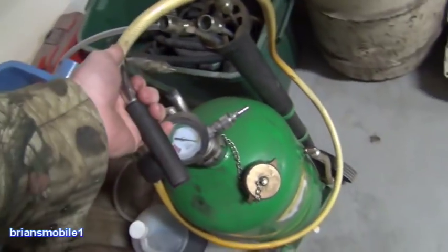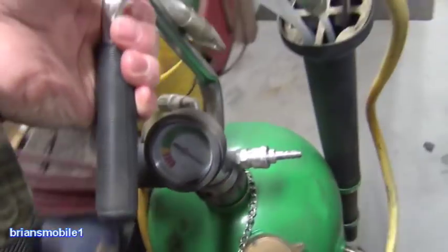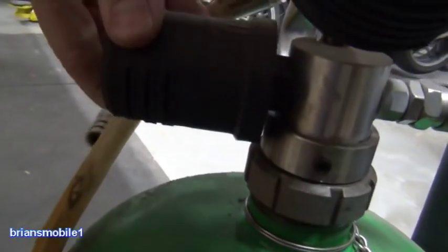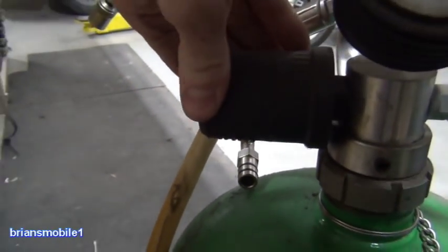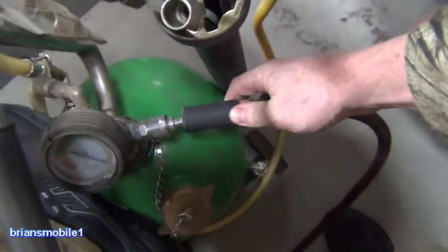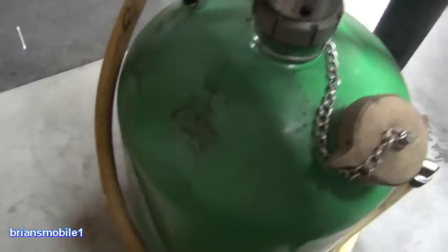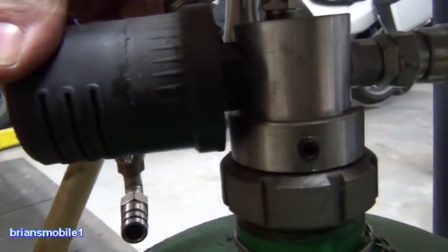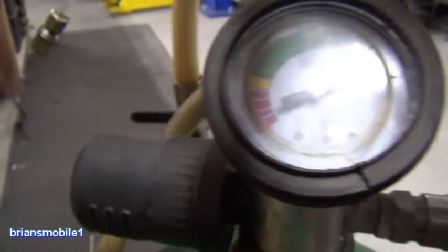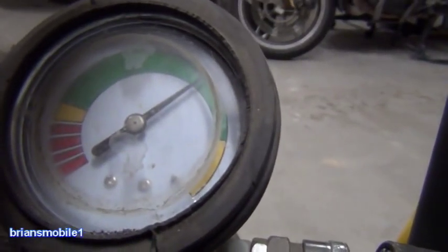Next I'll show you how to charge it. The unfortunate thing is that you have to charge it with your air compressor, and it actually takes a lot. This is a baffle that makes it quiet. These things have an exhaust about them. You just take your chuck — it doesn't matter what kind of fitting, this is universal — and stick it on like this. It's blowing out here. You can see debris on the floor blowing around. The needle is starting to rise. Make sure when you're charging it that you've got the valve turned off.